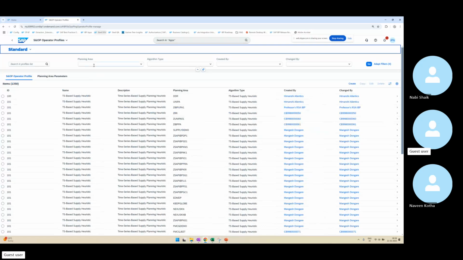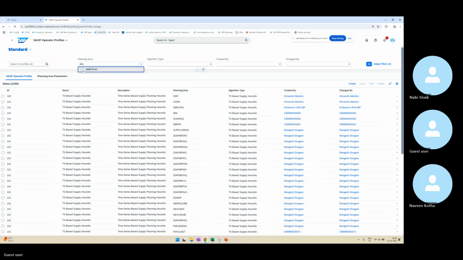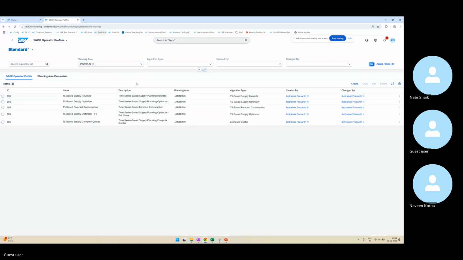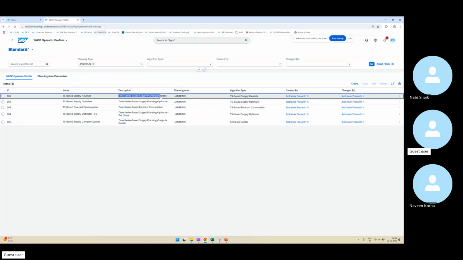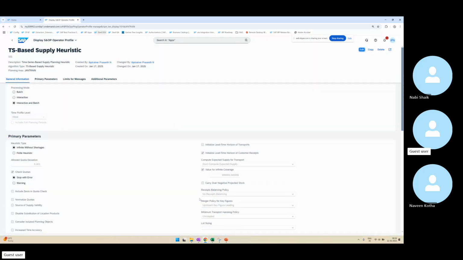S&OP operator also has profiles. These are the standard profiles that SAP gives. Whenever we copy the SAP IBP1 planning area, we get the standard ones, and all the profiles come in automatically. So the profile that we ran was this.